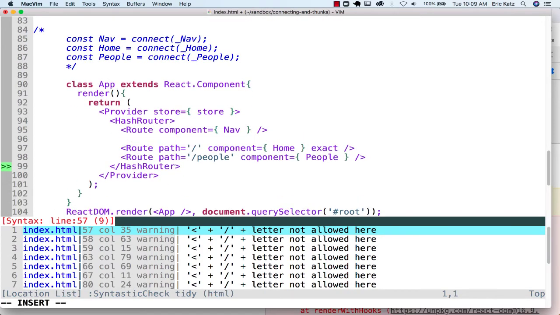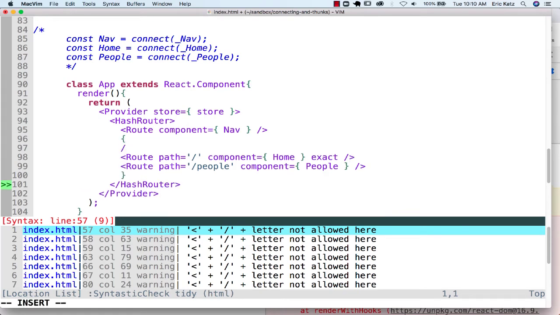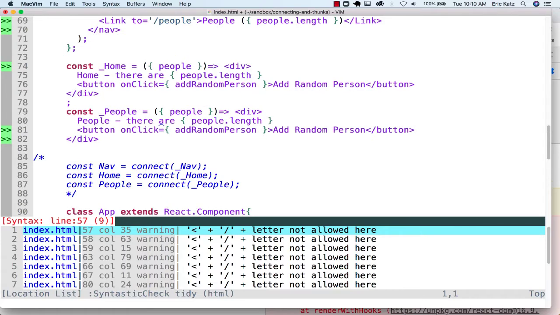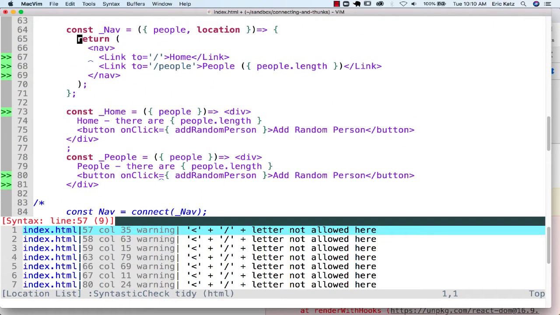If you ever want to comment out some code, this is one way to do it. So here, I'm just going to start out with my nav. I've got my nav component here. I was console logging location, and this is underscore nav. So what I want to do is create a connected component. The way that I'm going to do that is I'm going to call connect. And with connect, I can pass in a function. This function is called mapStateToProps.